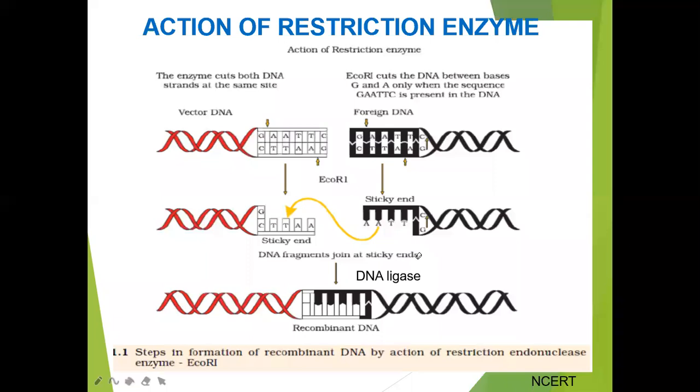Yes, ma'am. Okay. Now, students, here you can see this is NCERT description. This comes in 3 marks in your board examination. This we already discussed, how the vector DNA, which is plasmid DNA, and the foreign DNA, say human insulin gene, we are going to isolate from human DNA. So we are supposed to cut by the same restriction enzyme. Here you can see how GAATTC is being cut between G and A in the sugar phosphate bond, and you can get the sticky ends.